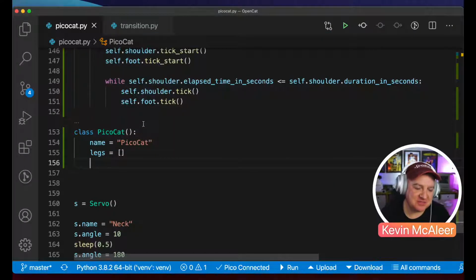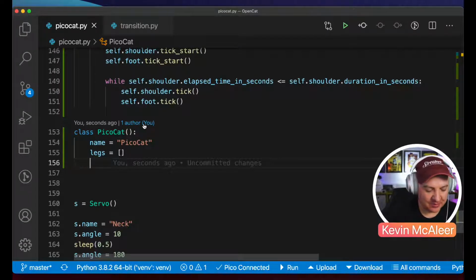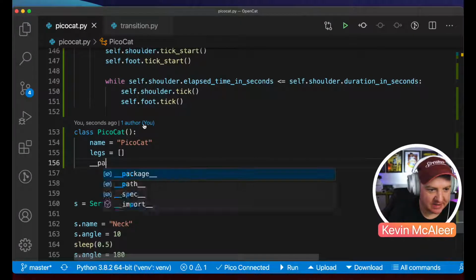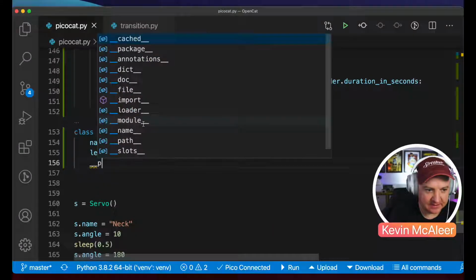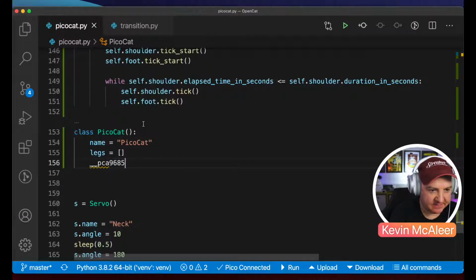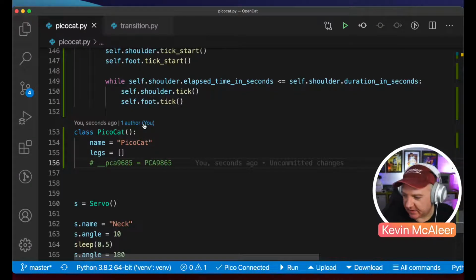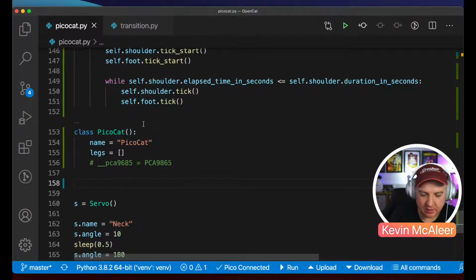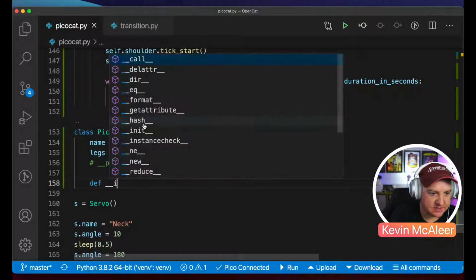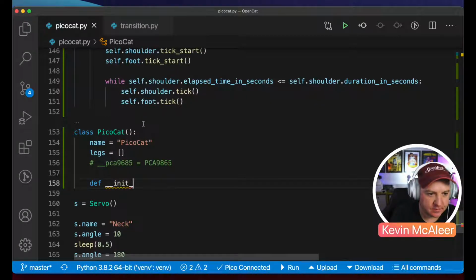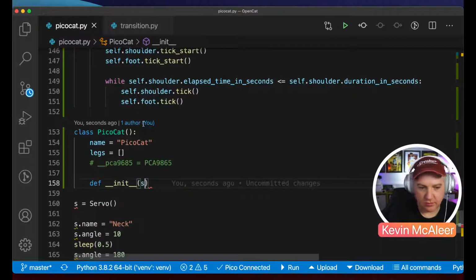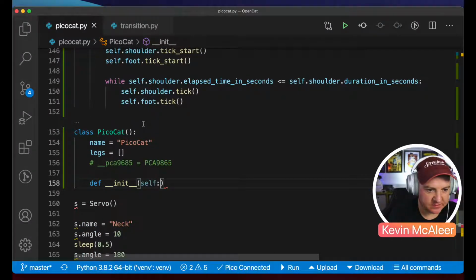And then let's also set, now we haven't included this yet. This is where I got the magic smoke. This is the PCA 9685 board. It's quite straightforward to get these working if you don't do silly things. This is where I'll put it. I'm going to put it in brackets for now because we haven't actually created this code. So PCA 9685 equals PCA 9685. I'm just going to comment that out for now because we haven't actually created that code properly. That'll be next week, I guess. And then we just need an init function. And in here, we can just set some default values.